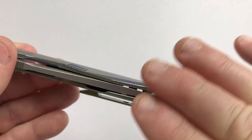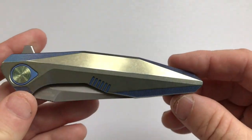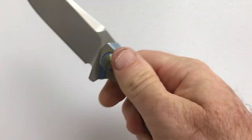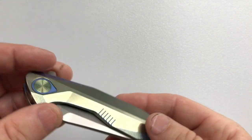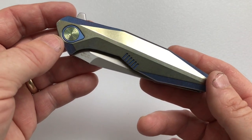And so that gives you the highest height in the middle of the knife. Even though it's very geometric and futuristic looking, it tends to be rounder, and so it gives you some great ergonomics. It feels like you're holding on to a stick because it's rounded because of all the milling that they did on the handle.